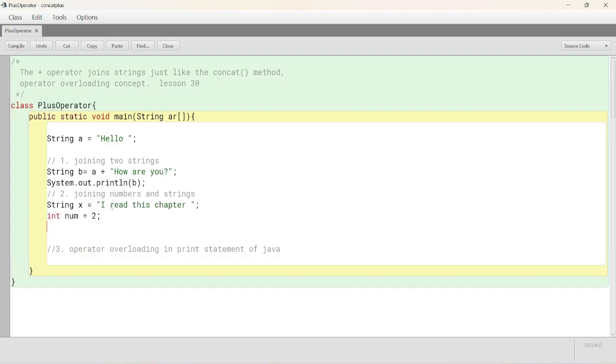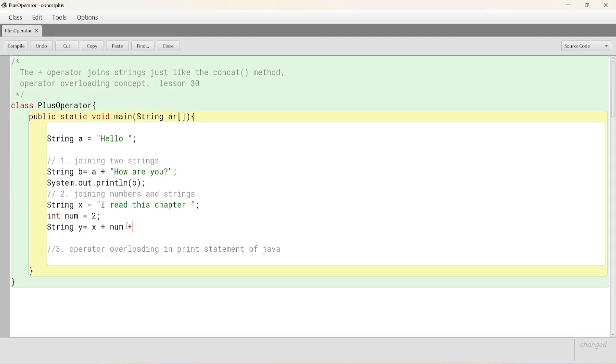One is a number, second one is a string. In that case, let's do string y equals x plus num. X is I read this chapter with a space, and num is 2.